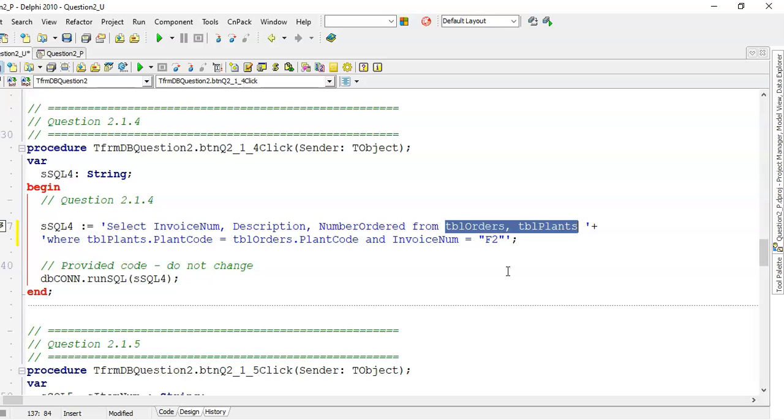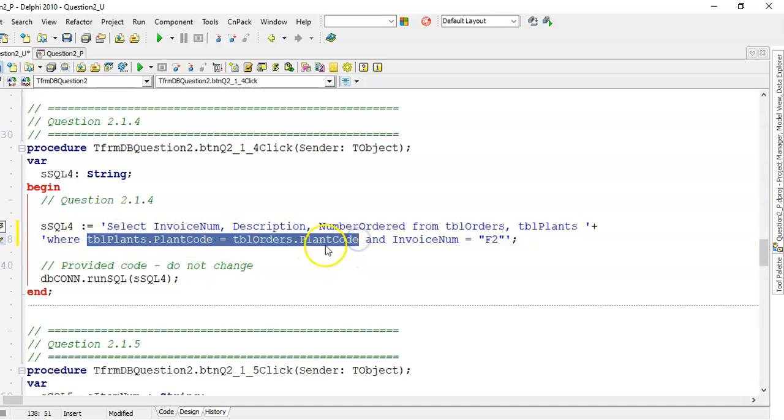And when we're reading from both tables, the first thing we need to do in our where is indicate how the tables are linked, and they are linked through the plant code field. And since the plant code field appears in both tables, I need to precede them with the name of the table, a dot, and then plant code. It does not matter whether you're putting TBL orders or TBL plants first, as long as you indicate the link in here. And then if we have another condition, when we're reading from both tables, we will first put the link condition, always followed by an AND and the rest of our conditions.